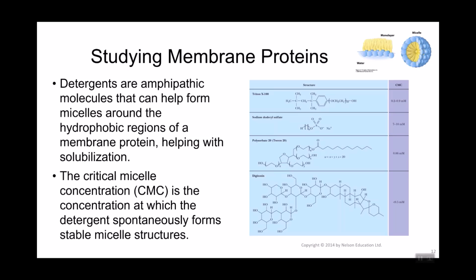We describe detergents based on their critical micelle concentration, where at this concentration, they will start to form these micelles where the hydrophobic regions can come together. And when you're above the critical micelle concentration, or the CMC, you start to see them forming around membrane proteins. Now, you don't need to memorize these numbers, but should know what the critical micelle concentration means if you were to use it in the lab. So it'll be important to calculate how much you're going to add into your buffer, in addition to the buffering molecules that will help keep your protein happily folded if you are indeed trying to study its structure.